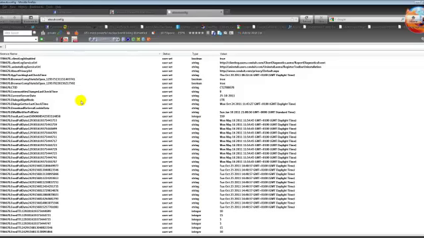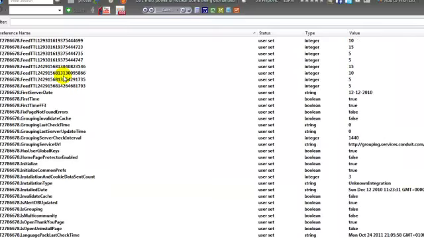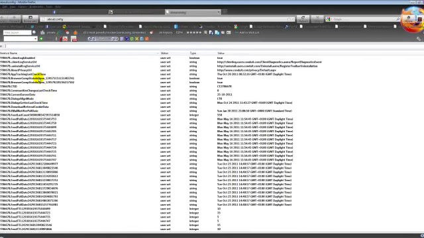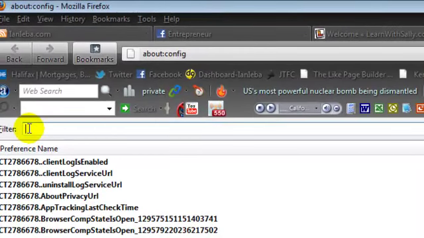And then on this next page you can actually see a list of all of the filters that are in use in the background of Firefox, and this list is immense. Now the filter that we need to find and locate is a filter called browser.urlbar.trimURLs. Now you could actually scroll through the whole of this list and try and find it, but I wouldn't advise it because the list seems to be endless. So at the top of the page you can actually type the name of the filter, and Firefox will locate it for you, and it usually does it while you're typing it.